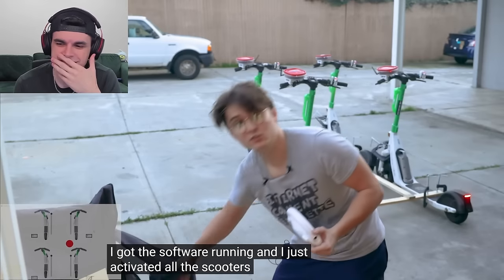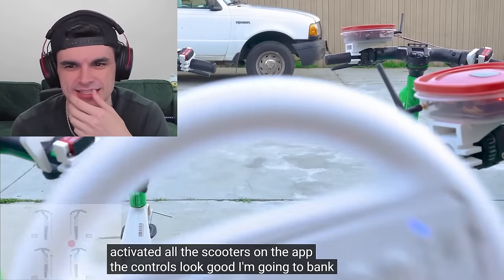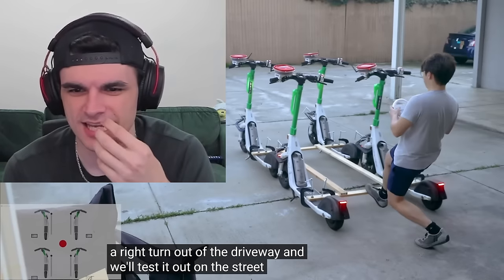Okay, all the controls are running, I got the software running, and I just activated all the scooters on the app. Good. I'm gonna bank a right turn out of the driveway and we'll test it out on the street. A little push.